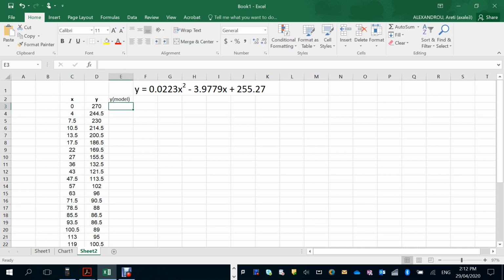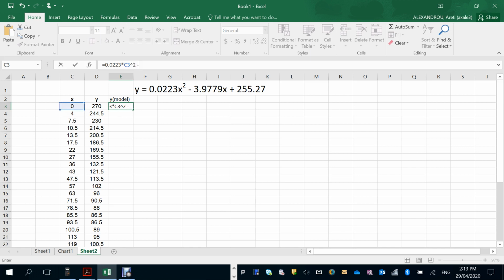And inside my cell, I'm going to go up here to the formula bar for your sake and just go equals. And then I'm going to type in 0.0223. Now the x squared, I'm not going to put in x squared. I'm going to grab the x term, whoops, and square that. So it's 0.0223 times. Now times is an asterisk that lives above your 8 key. So it's that value times that, which is my x, and then I need to square it, so it's that little v key too. That means squared.